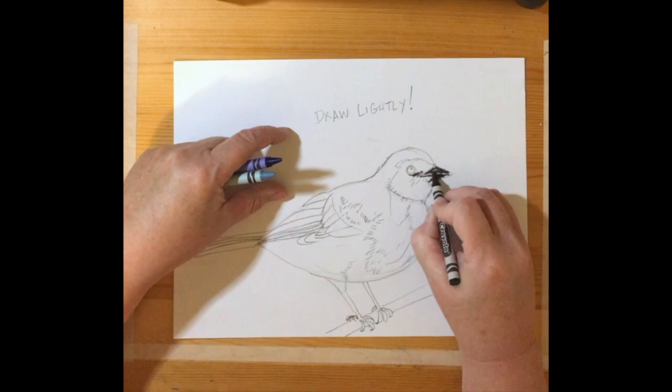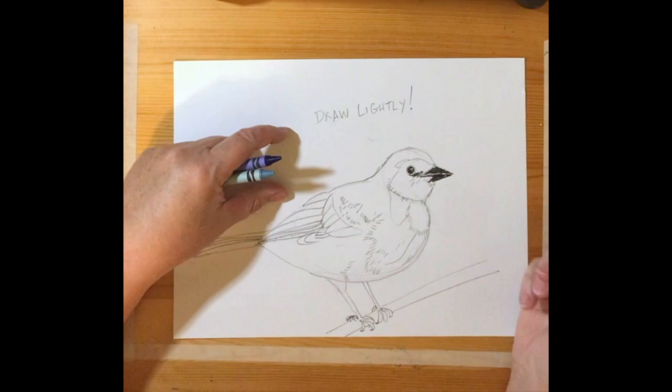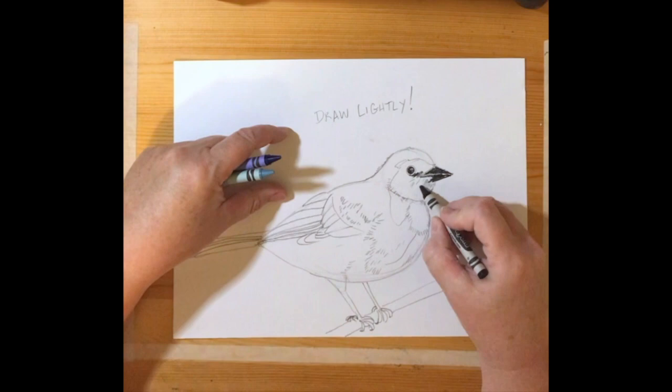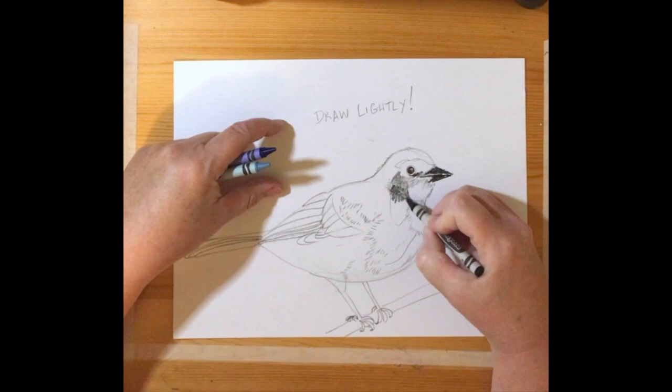And his eye. But if I want to make a lighter gray color, all I have to do is just draw lightly with my crayon and it'll make a nice gray, almost like your pencil would. So you can decide how hard to press your crayon to fill in these different areas. So I'm going to keep coloring, you keep coloring, and we'll speed through to the end.